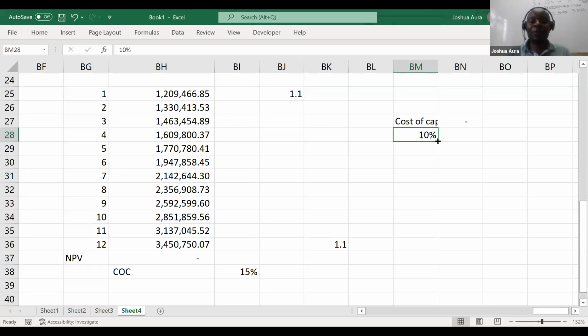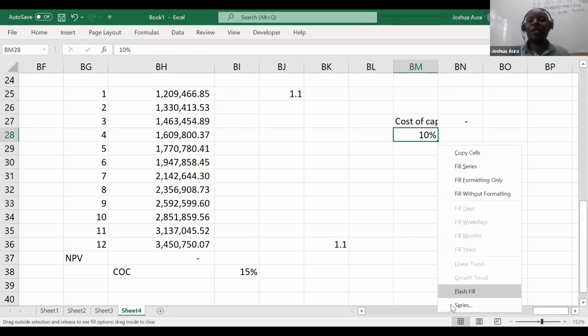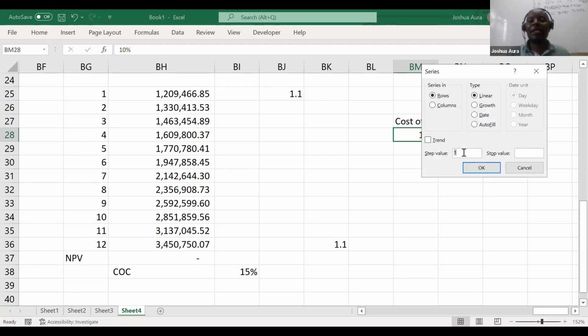Then I'll right click and drag down, one up. You can also type 10, 11 all the way. It's a series and I'm interested in column series, and my step value will be 1%. The stop value here, they want me to give them 15%, and then I'll say okay.